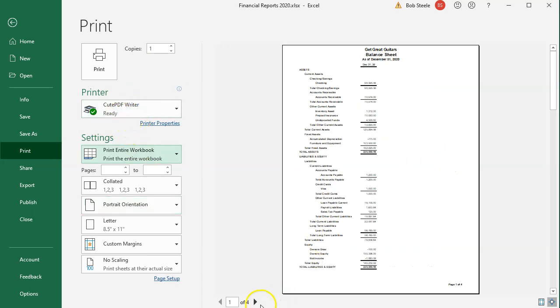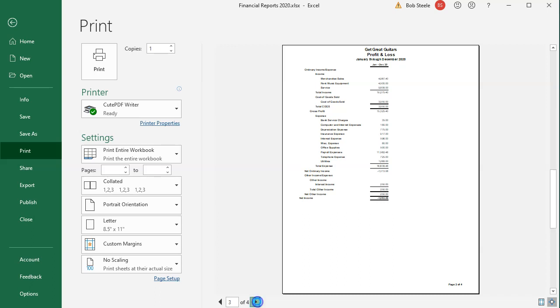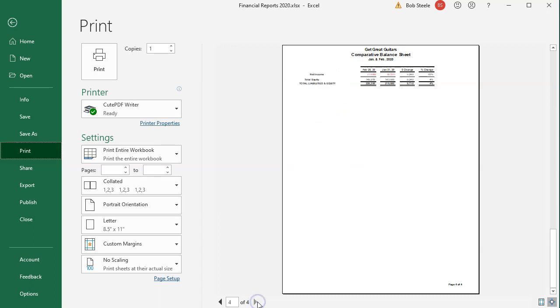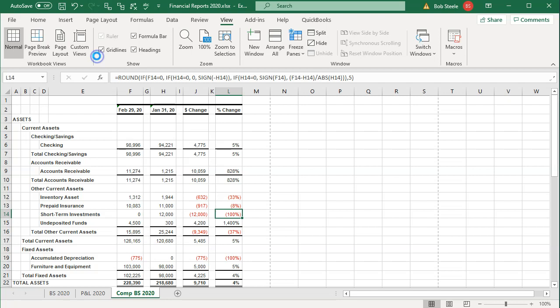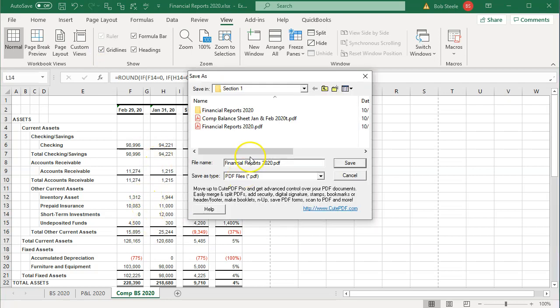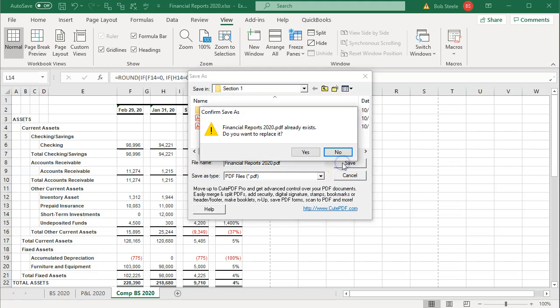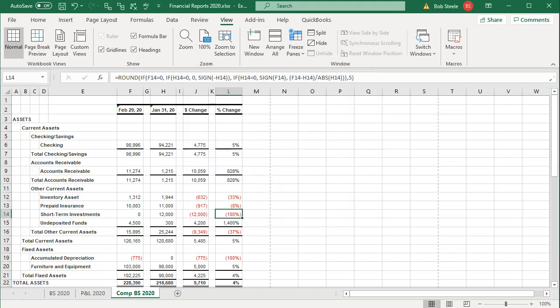And then you can see down here, we've got the preview. This is what it looks like, all this detail in one workbook. I'm going to then go ahead and print it. And it will then give us the printing option. Now I'm going to save it over this one. I've already got it there. So I'm going to say save with the same name, replace what I currently have.